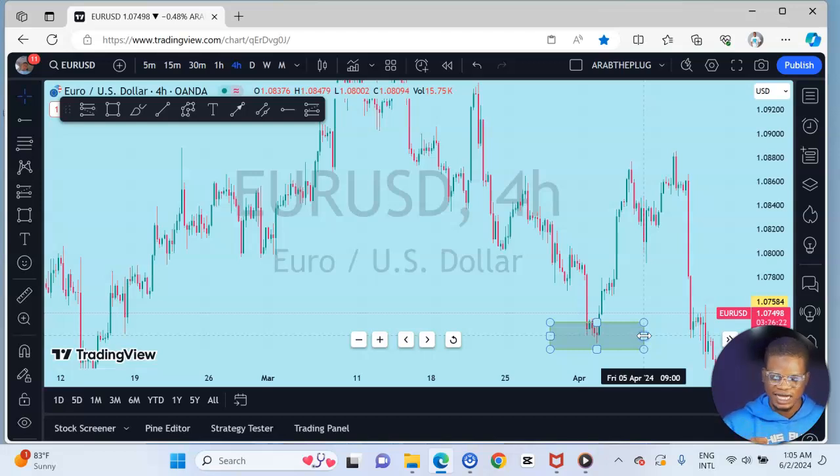Are they telling you that the market is being rejected and is about to go up, or they are telling you that the market is being rejected from the upside and they are trying to go down? Are they giving you a candlestick formation that tells you that the bulls are now trying to be in control?